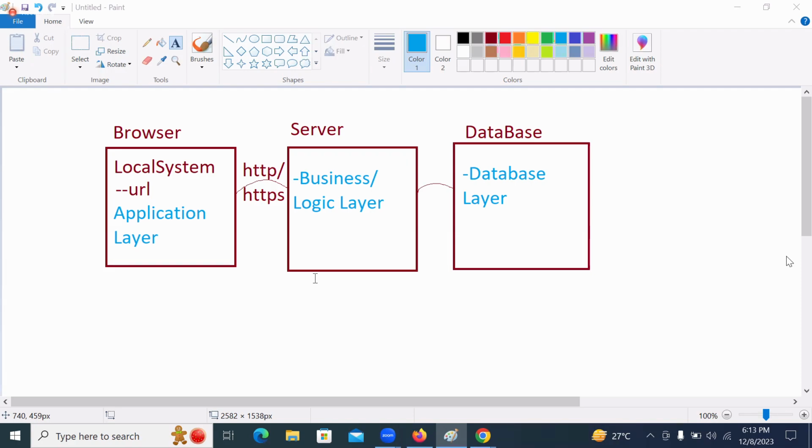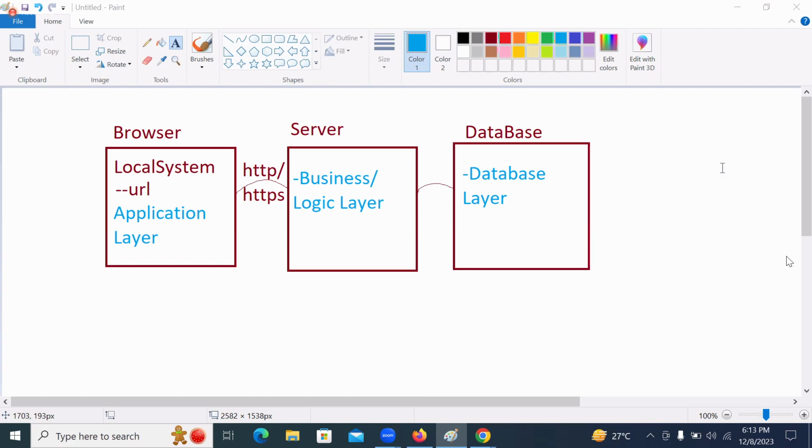In the same way, you have entire architecture. The meaning of entire architecture: connectivity of third-party applications. These three will be there: browser, server, database.